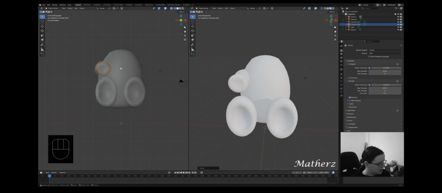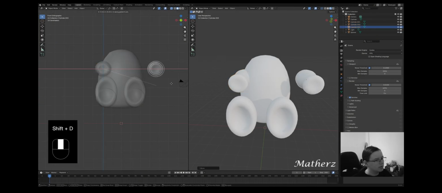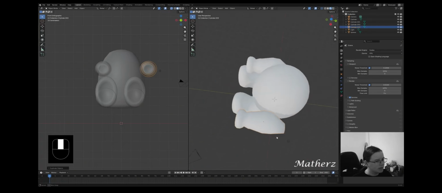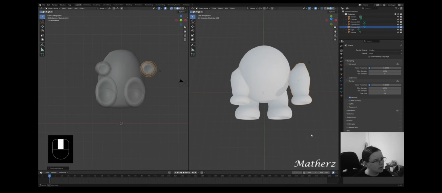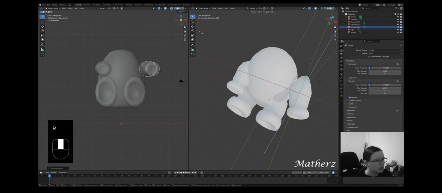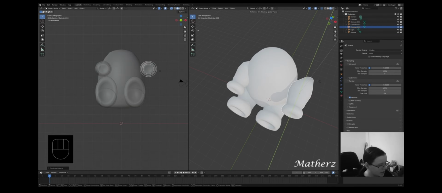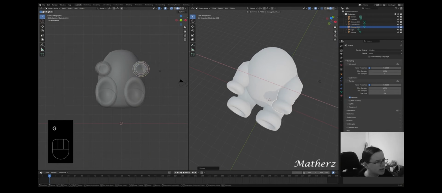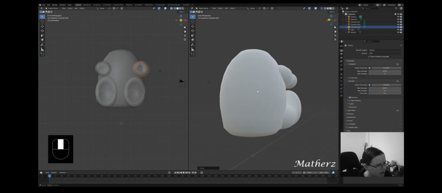Let's go ahead and take this and Shift D, move this to the side. Now, you'll probably have noticed something with this. It's probably going to be the wrong shape for the body. So we're going to go ahead and rotate this on the y-axis by 180. So that turns that piece around. And I think the leg piece is actually fine.